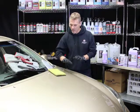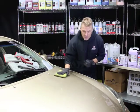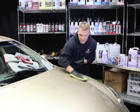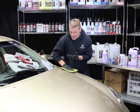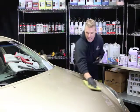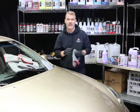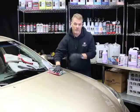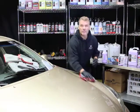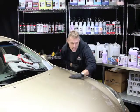To remove the industrial fallout, place the mitt on the painted surface and then simply glide the mitt over the painted surface of the vehicle. You'll feel the particles under the mitt, and as you gradually remove them, all of a sudden the mitt will glide smoother on the painted surface. Once you're done using the mitt, take a microfiber towel, put it on the painted surface and remove the paint gloss. Then simply do a test with your hand — glide it over the surface of the vehicle and you can tell whether the industrial fallout is gone.